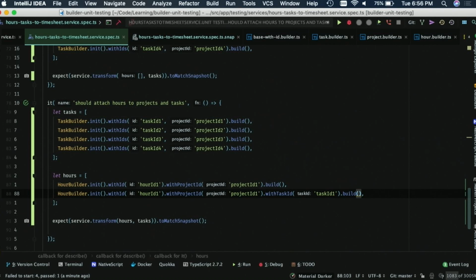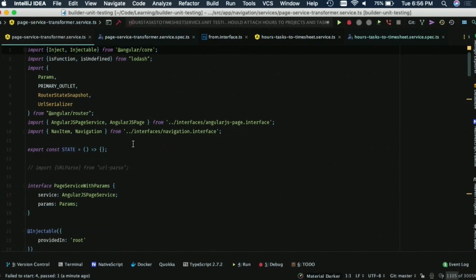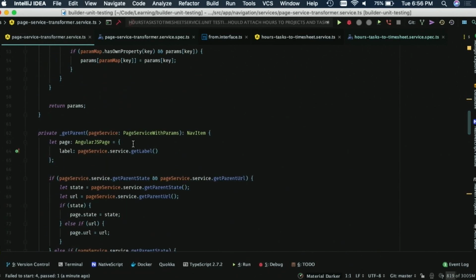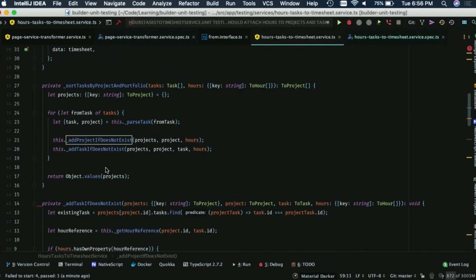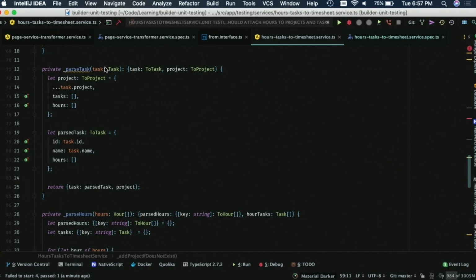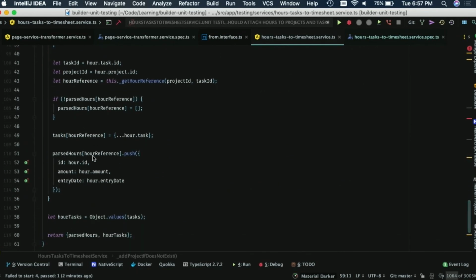But if something changes, like with this code right here, where I'm looking down inside of my code, oops, this is the wrong one, sorry. If I come down here and I'm looking at how a task or an hour gets parsed, and I change something in here, that automatically gets reflected into all of my tests.